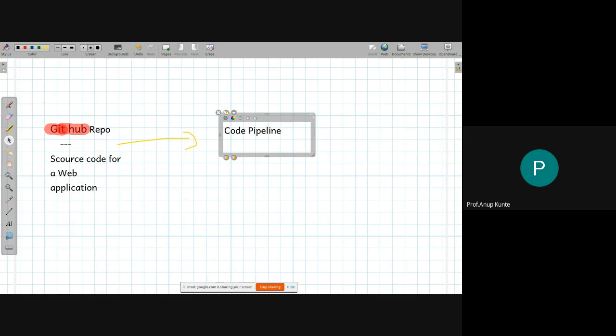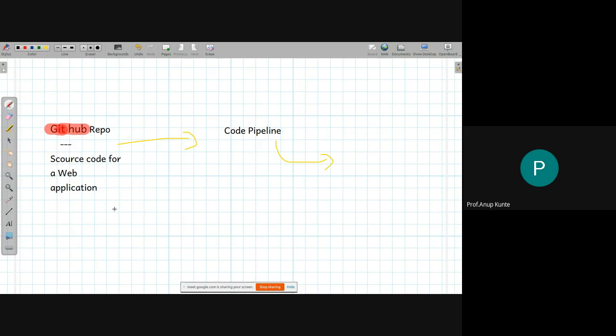But when we have a Java application, a Python application, or a C++ kind of high-level programming language application, we also require a build stage where the source code needs to be built before it can be converted to an executable footprint. Then that executable footprint can be taken to your staging area and given out to the world as a particular web service.